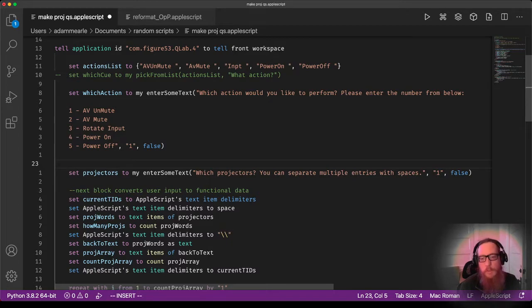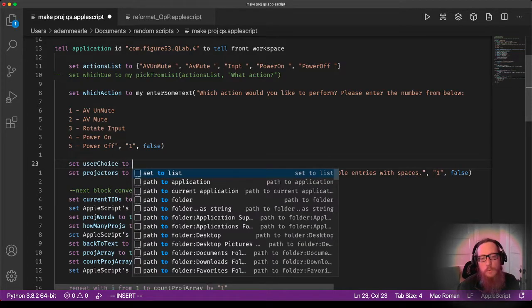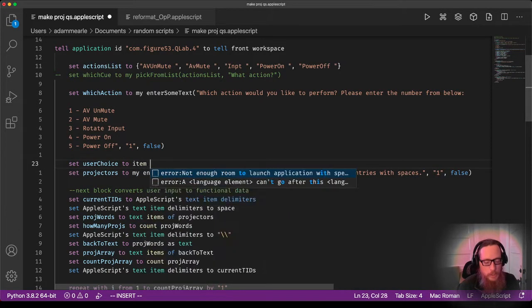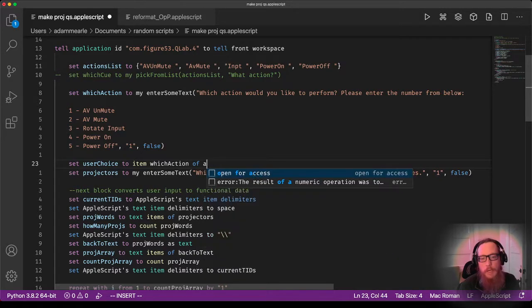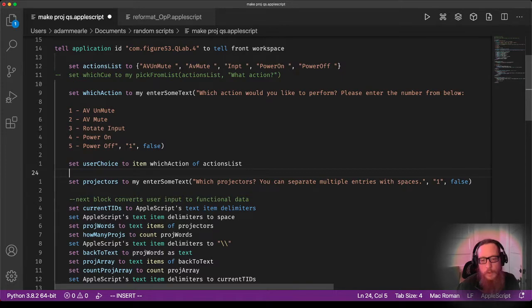So we'll input here and we'll go set user choice to item which action, because remember which action is a number of actions list. And so now we're pretty much done.